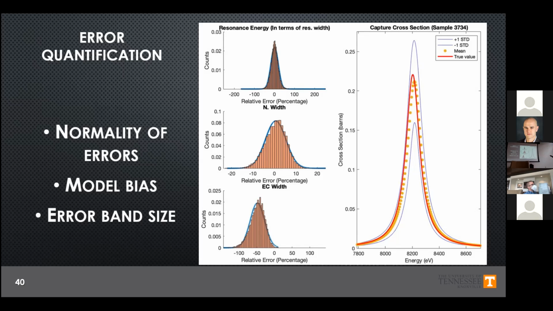You can see this is an example from the one resonance space you guys saw earlier. These yellow dots are mean predicted value. The blues are predicted plus or minus 1 standard deviation. You can see that the red curve, representing the true cross-section, fits very nicely within that error band. And it's just one example of us having a proper error band size where we don't want it to be any smaller, or else we wouldn't capture it on the side here, or any bigger and we'd lose it on the other side.